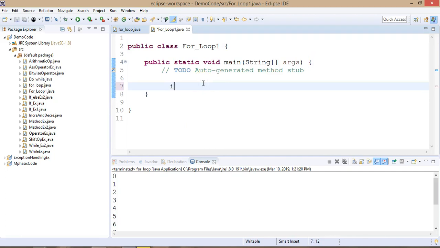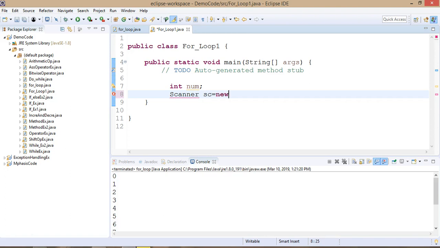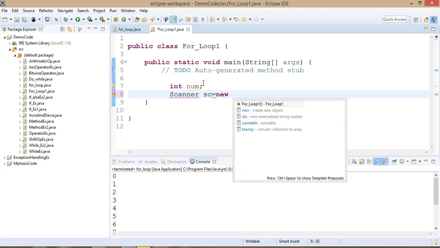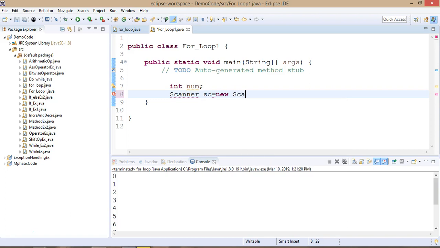Now, for example, if I want to do the sum of digits, or check whether the number is a palindrome or not, what can we do?